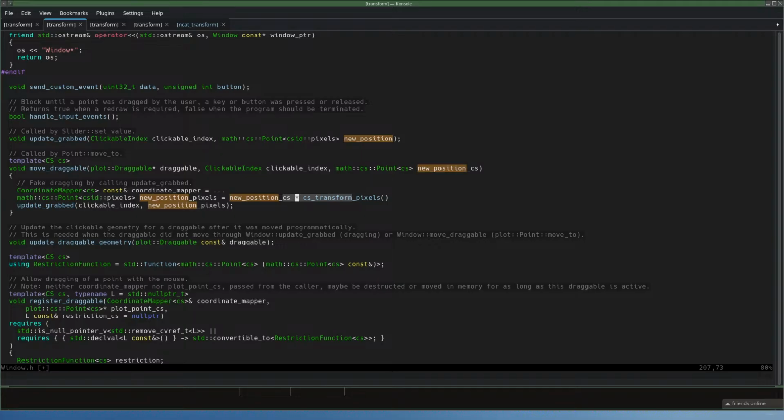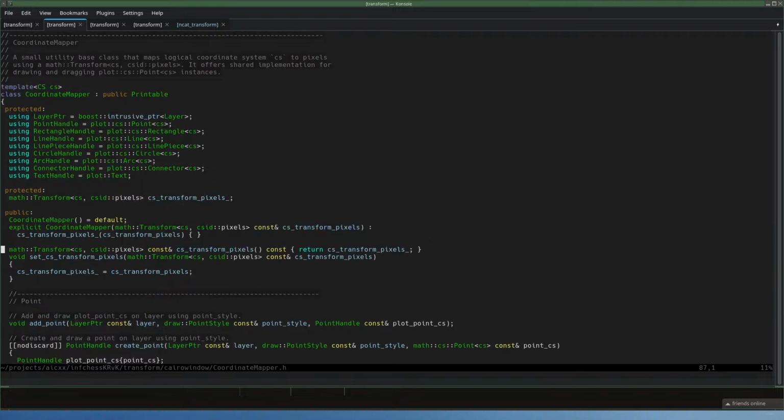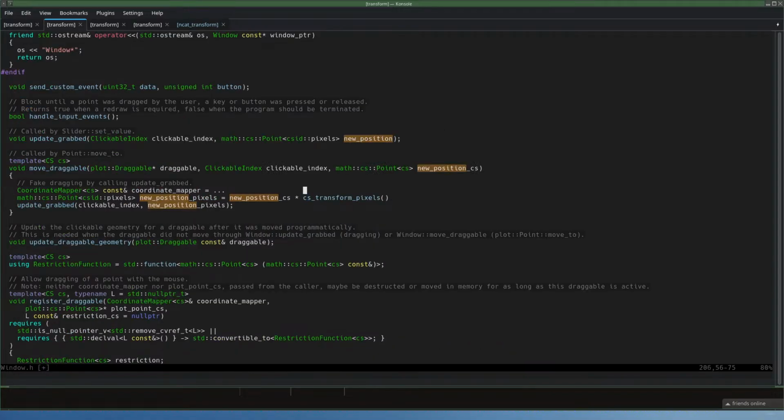And that one does not exist, I suppose. Oh, that does exist. We have it, no inversion needed. So this can be called on the coordinate mapper. So if we have the coordinate mapper, then we just do coordinate mapper dot, and then we have pixels. Oh yeah, the coordinate mapper transforms to pixels natively. Now, the next question is, how do we get the coordinate mapper?